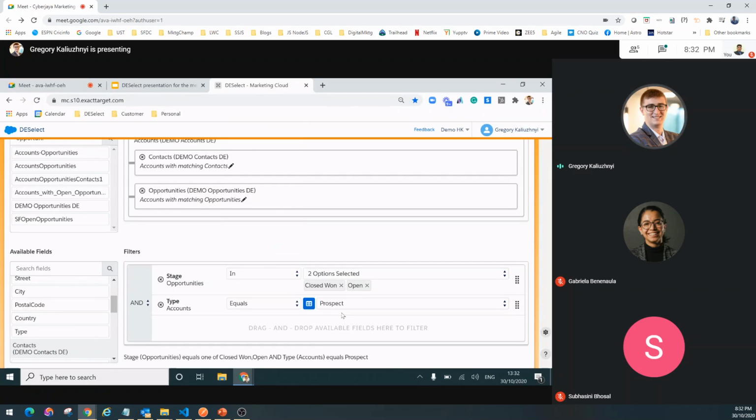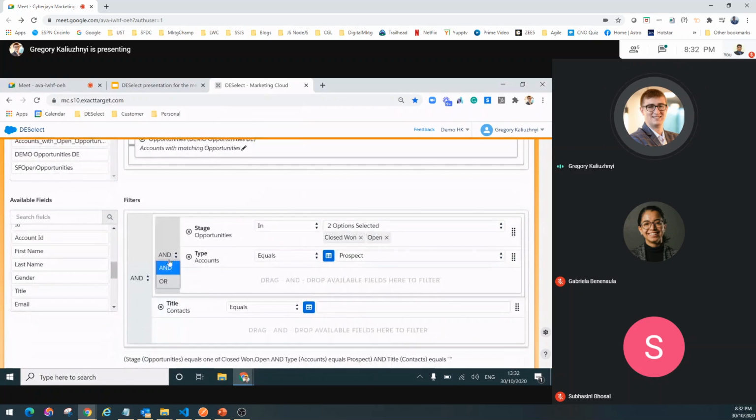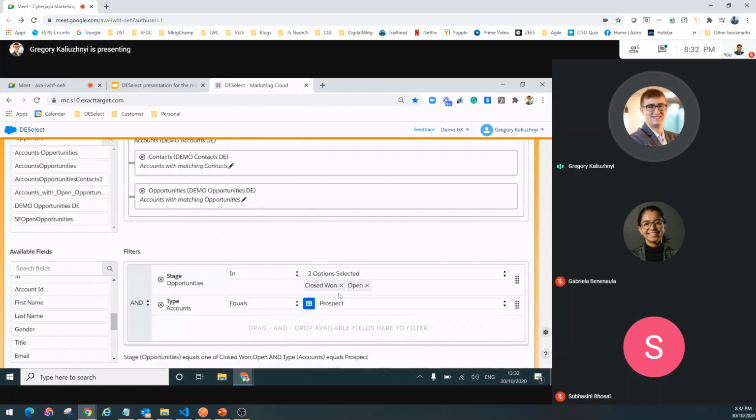Right. So on top of that, you can also add more fields here and group them by pressing these plus buttons, define and or logic, and do it more complicated. You can also do calculations and aggregations. There is a possibility to do subqueries. So these are more advanced functions that we will not look into now, as it will take another half an hour or another hour, but just for the information, you can also calculate and aggregate values in the select.